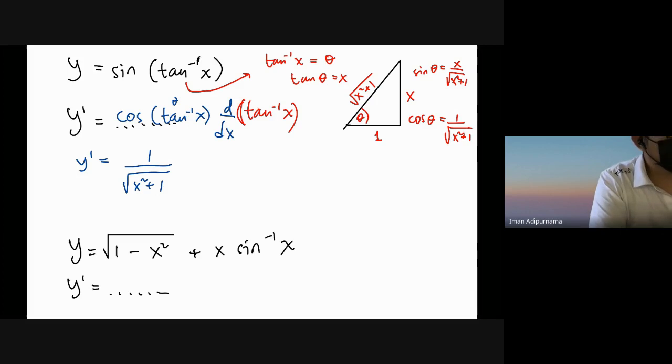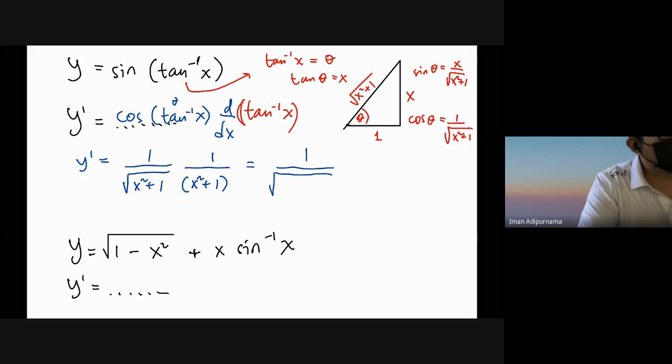And then the tangent inverse derivative will be 1 over x squared plus 1. Or we can combine both of these. This will make the square root of, so half and 1, it should be 3 over 2, right? 3 over 2. This will be x squared plus 1 to the power of 3 over 2. Yeah, I think this is okay. It's simple enough. But usually there will be options and you need to choose which one is suitable for this equation.